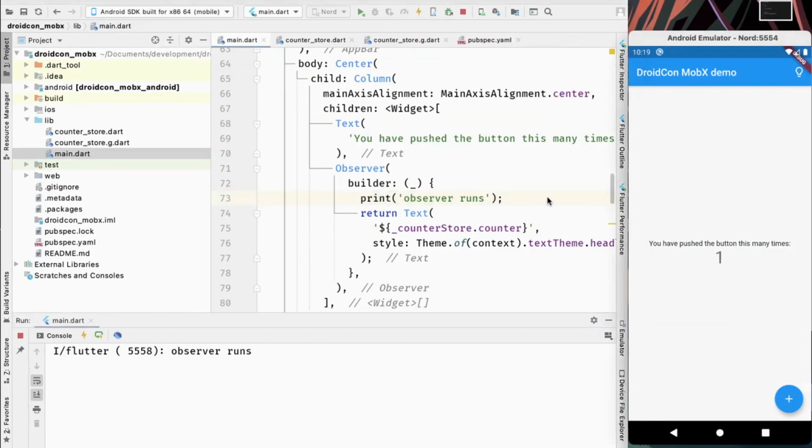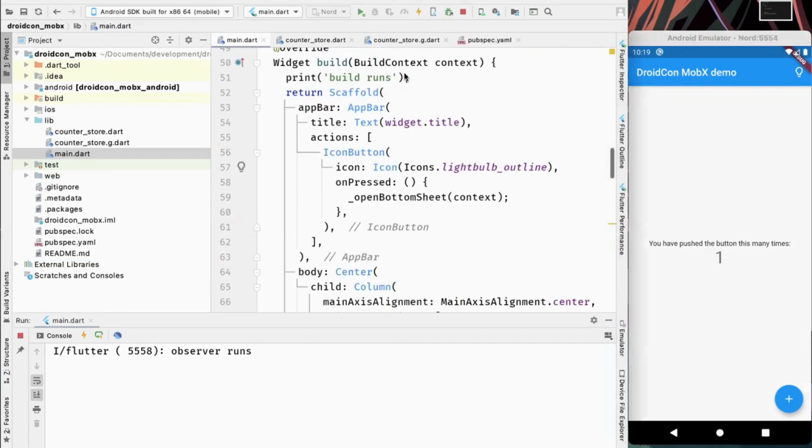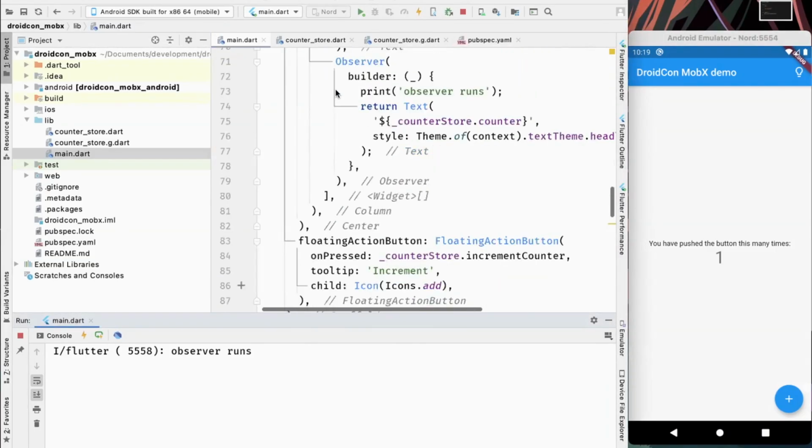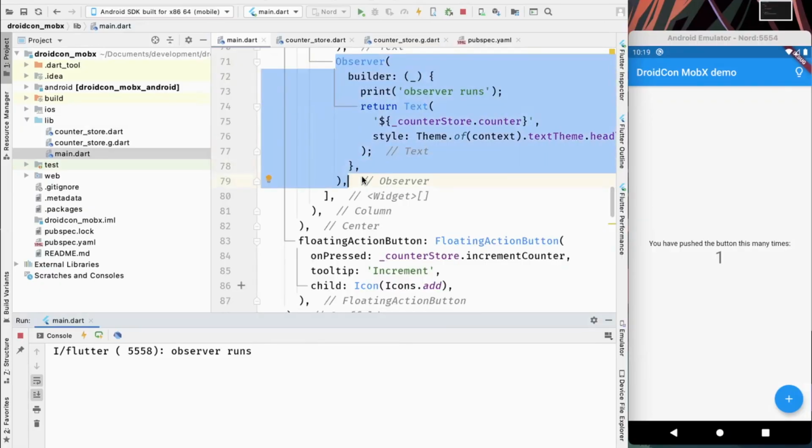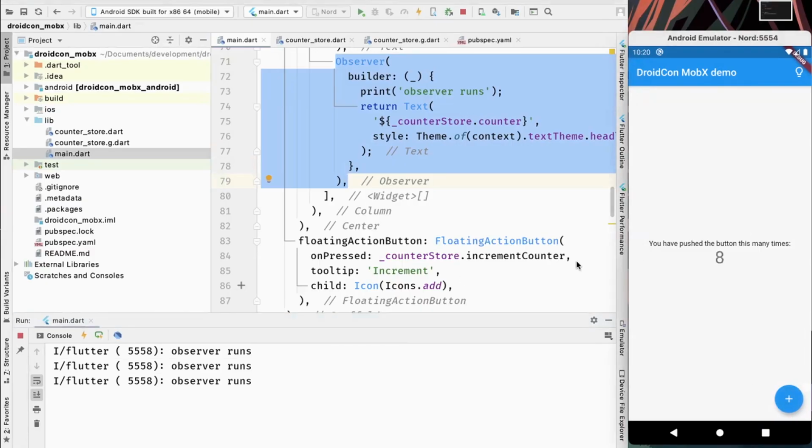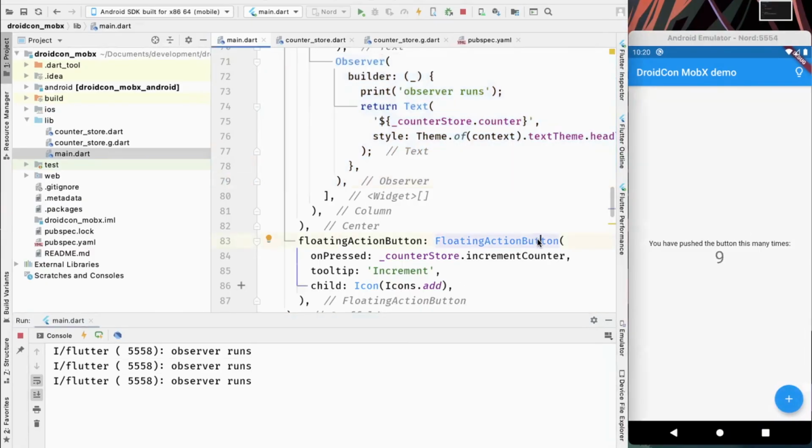You can see it is not going to build the whole build method, it is just going to re-render this particular portion. So it's quite performant, and it also focuses on performance. So yeah, this is how the simple counter application looks like.